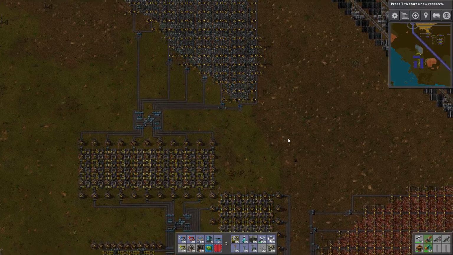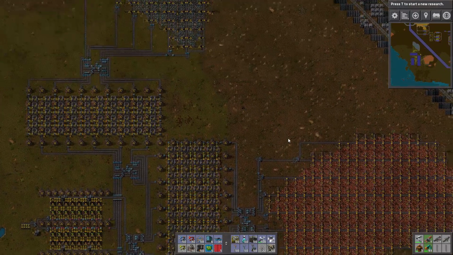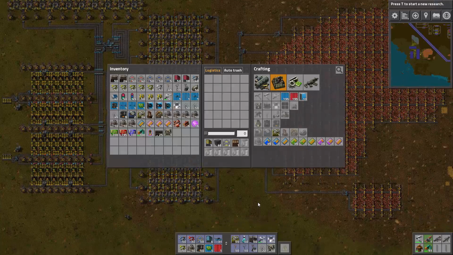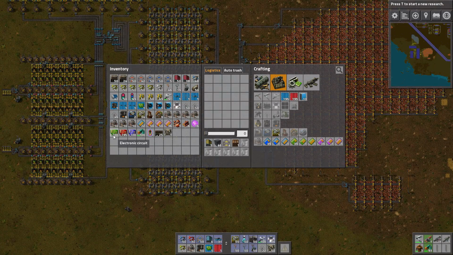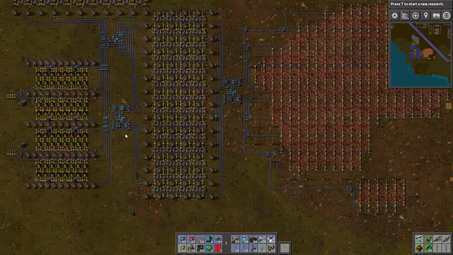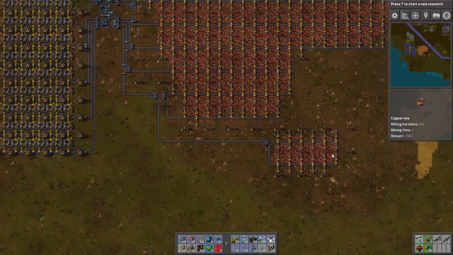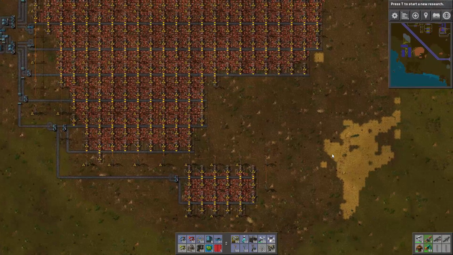All right, check this out. This thing is truly massive. All of this stuff you see on the screen solely to produce these little guys, electronic circuits. So I think everything is set up more or less correctly, and we're gonna find out by plugging it in one piece at a time.